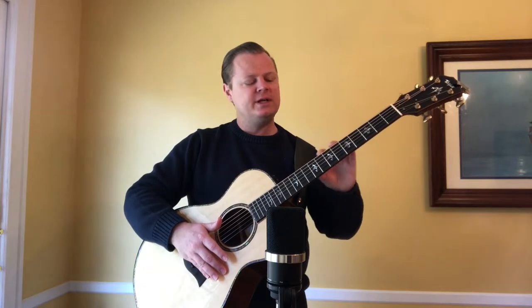Both series do share the same bracing, a thinner finish, and the use of protein glues. However, the rosewood back and sides and the Sitka spruce top are of a generally higher grade with the 900 series guitars. And there's just more attention to detail, I feel like, that was given to it. It's hard to describe, but there is a noticeable difference.